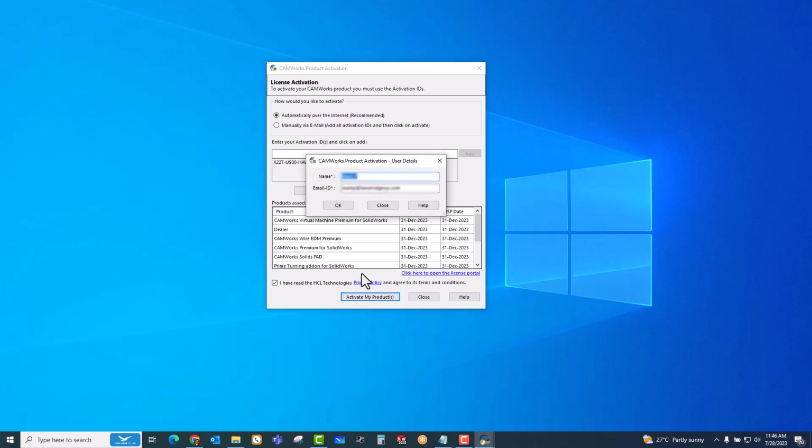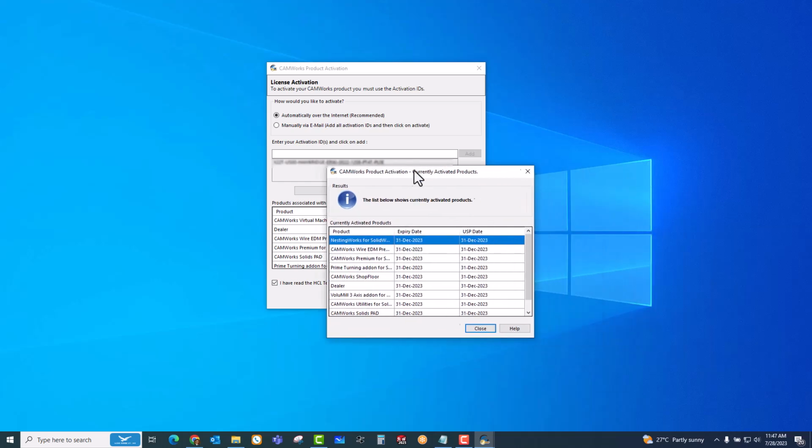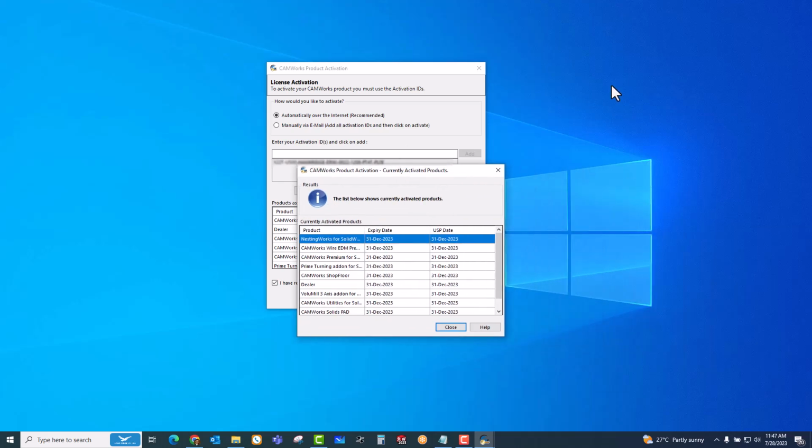So if everything looks good, the expiry dates look good, you can accept the terms and conditions and activate the products. Now when you're activating a network license, it asks you for some ID information. Really all you're doing here is you are assigning this ID number to that set of ID information. That's more of an internal thing on the servers at CAMWorks. So what we'll do now is we'll just let it run. It's telling the software that we are assigning the ID number to that ID, and then we'll get a window that lets us know that it was successful. So now this window lets us know that these products are currently activated. We can click on Close.